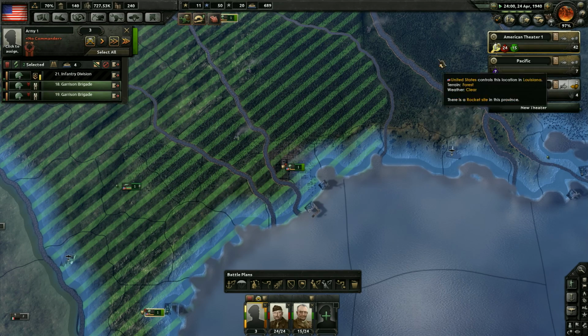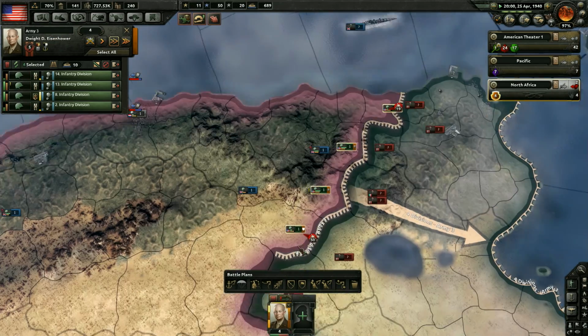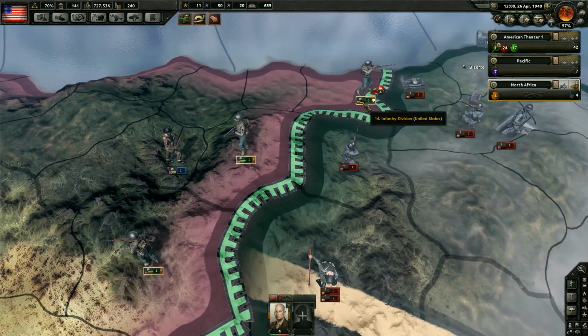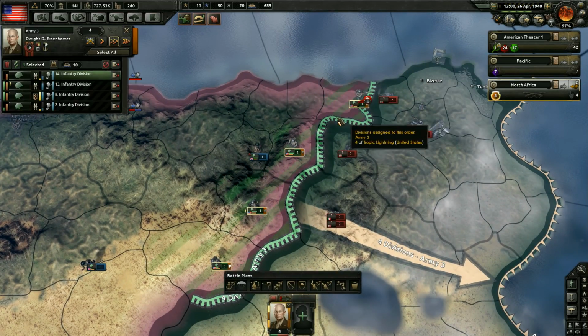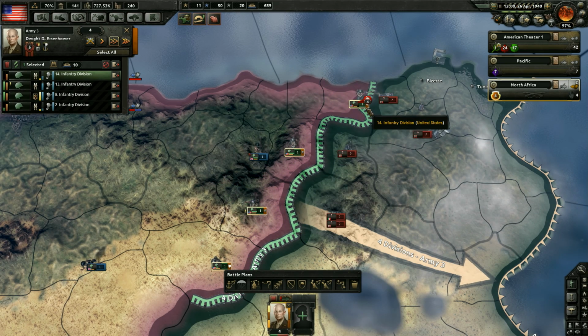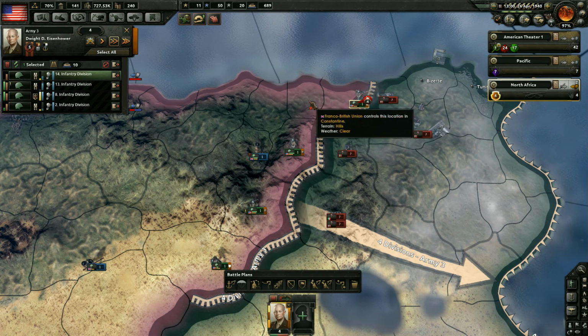Did we get any more of these guys done? Yes, we do. I just want to make sure that these guys are not training unnecessarily, wasting equipment, because we're kind of short on equipment right now. And it looks like we are going to lose this attack because it's an armor division. Damn. You know what else is going to happen when we lose this attack? We are going to be cut off.